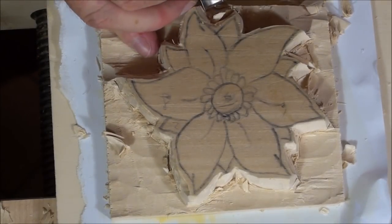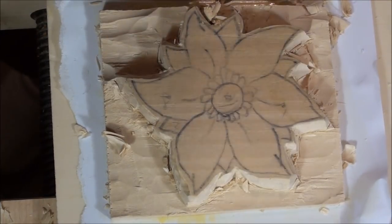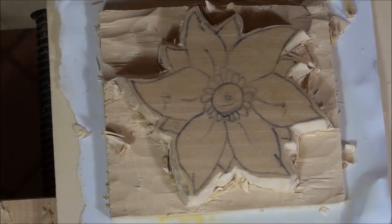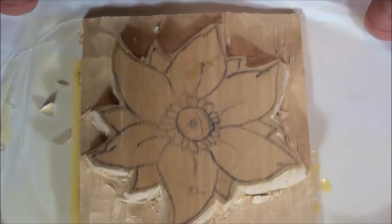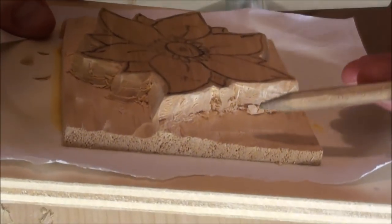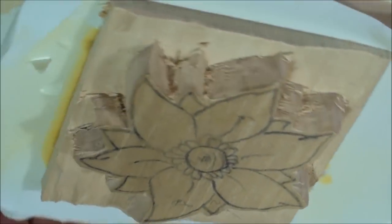I think that we are almost done, because we have lowered the ground of the flower. Maybe some little work is still needed, but we are near to starting to shape our flower. So this is the flower lowered. You see that where the pencil is, we have a lower ground, but I think that this part will be removed, and our flower will be coming out from the wood.